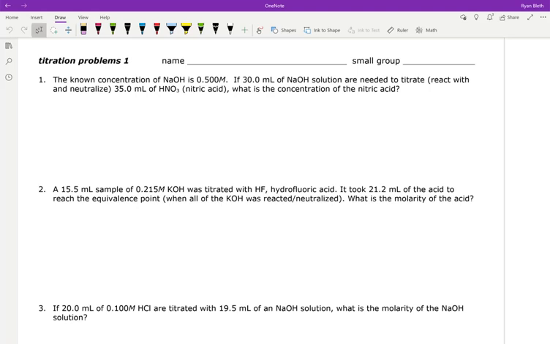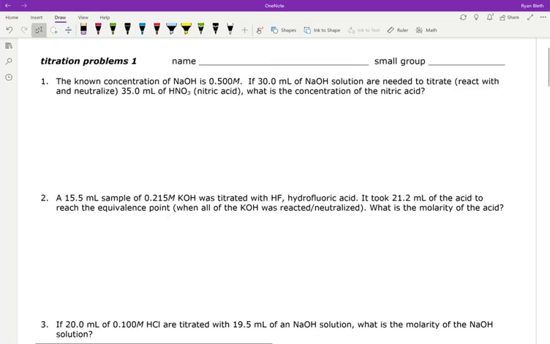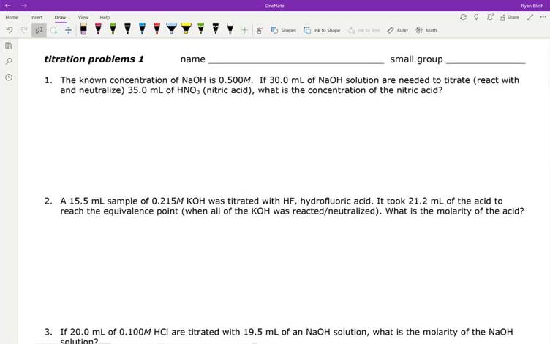Keep in mind that every titration, as you see right away here in number one, is a neutralization reaction between an acid and a base. It's a reaction, you see here, but it specifically is a neutralization between an acid and a base. And the good news is all those equations basically look about the same, so you don't really have to write a lot of complicated equations. You don't have to write names for things, but we need those ratios of the acid to the base.